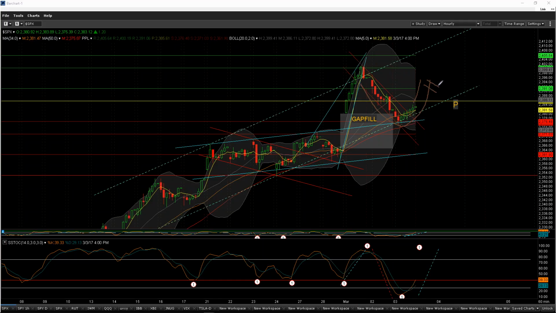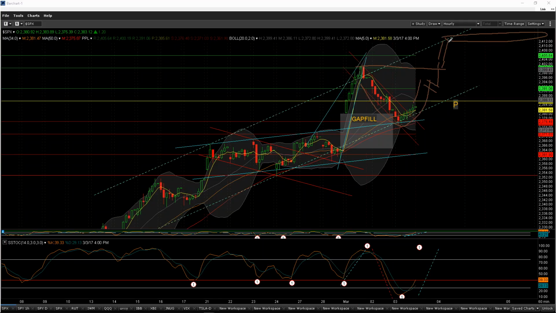And then if we move up, then we have an upper Bollinger resistance here, which is pretty close to what the previous high was. If we blow through the previous high, my charts say it all. We are going to basically go to the upper balance of the two dotted lines, the wide uptrending channel, and that is going to be around 2412. I think that is going to be the max move for this week. Max move on the bullish side.